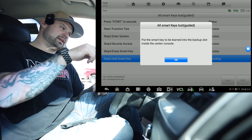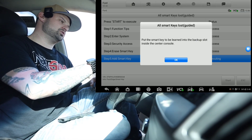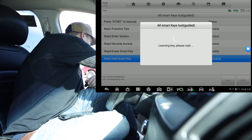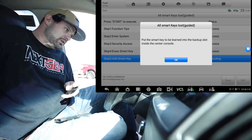Learn key zero. Place the key to be learned in the backup slot — which we showed you earlier — and we're looking for those door locks to cycle to show that the key is learned. There we go. You heard that cycle. Key learning successful. Do you want to learn the next one? Yes.